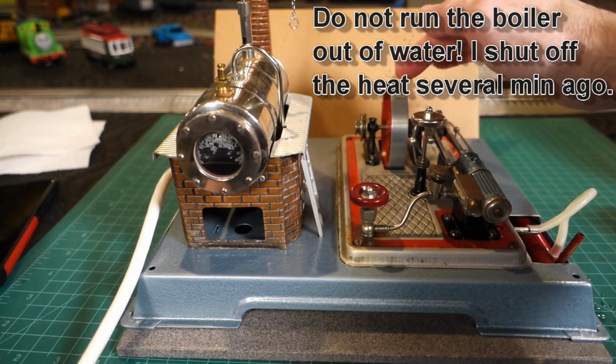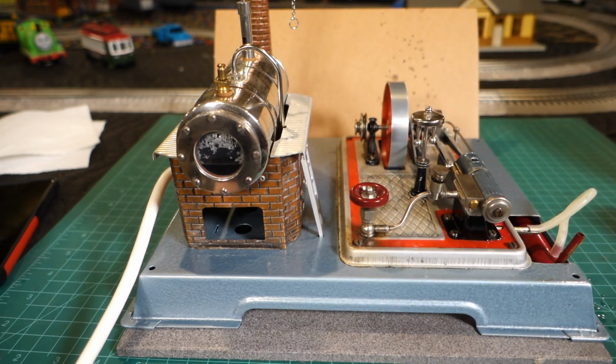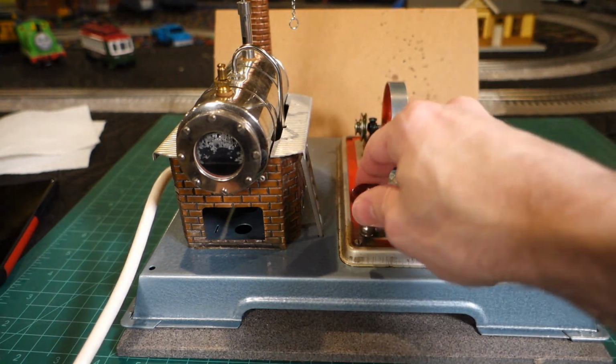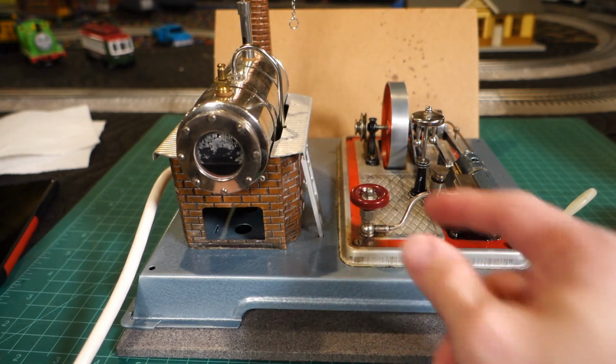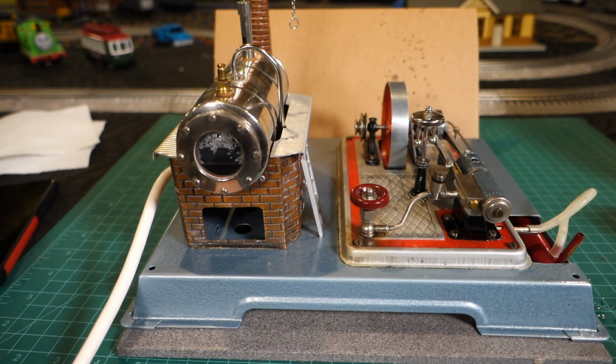Okay, we are pretty much out of steam here. I got the electricity shut off, and we are pretty much done. So what do you want to do to get this cleaned up and ready for next time? First off, shut the valve. You don't want anything going back up into the boiler.